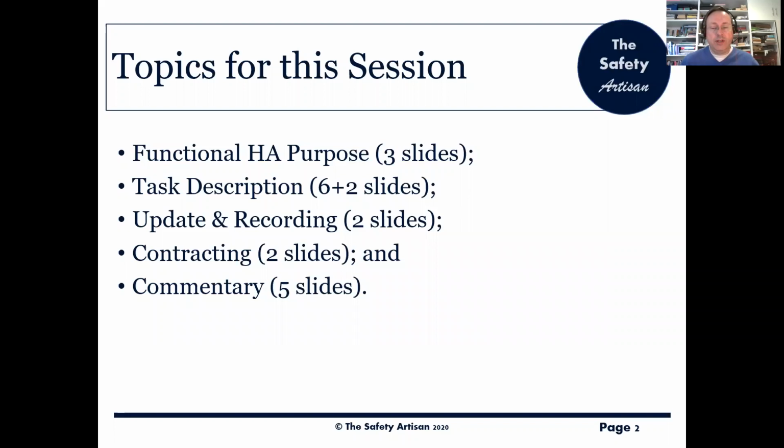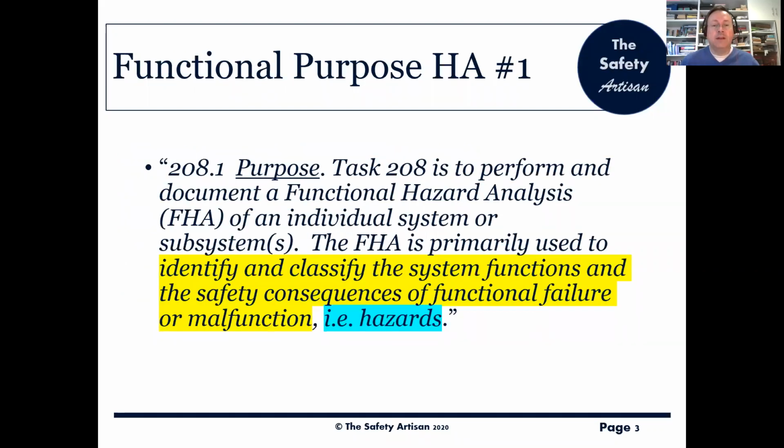So what we're going to talk about is, as I say, functional hazard analysis. So first of all, what's the purpose of it? And in classic 882 style, Task 208 is to perform this functional hazard analysis on a system or subsystem or more than one. And again, as with all the other tasks, it's used to identify and classify system functions and the safety consequences of functional failure or malfunction. In other words, hazards.